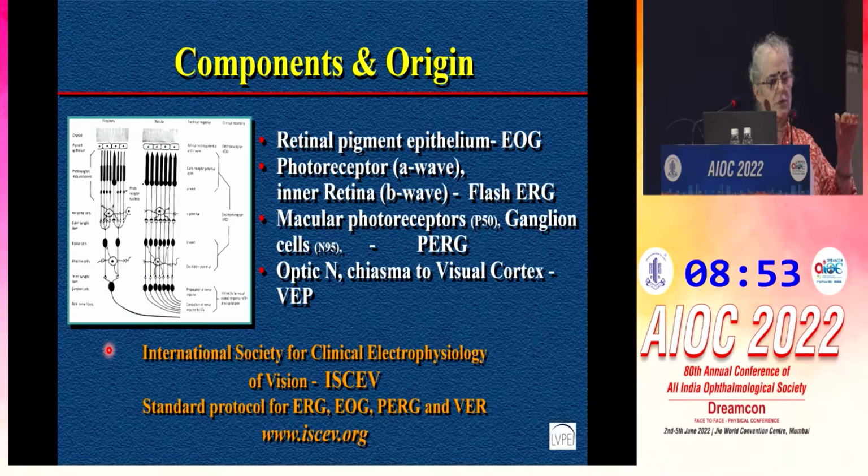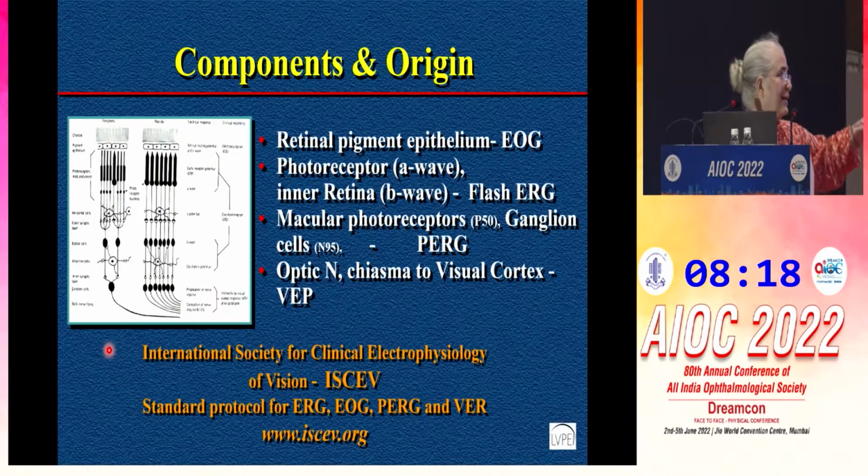So we should understand that if the photoreceptor is not functioning, you cannot use these tests to check whether the optic nerve is functioning or not, or whether the RPE is functioning or not. Okay, is the macula functioning or not? So the photoreceptors of the macula or the peripheral retina, depending on which test you are doing, must be functional for us to see the cascade down. If the photoreceptors are not there, then we have to use some alternate method of checking whether the optic nerve is functioning or not, or whether the ganglion cell is functioning or not, and there are some alternate methods, but we are not going into that.